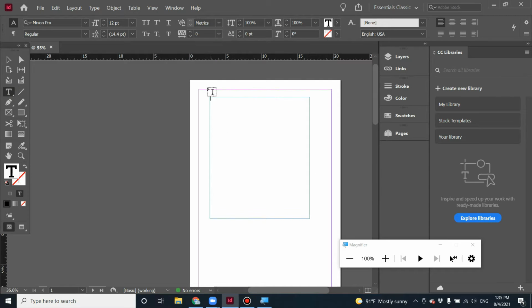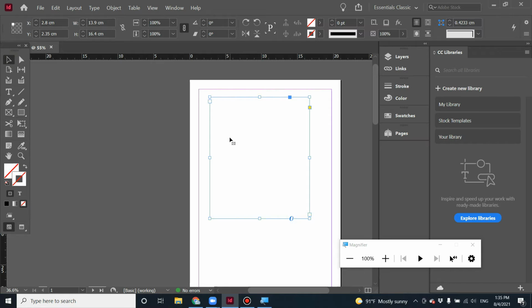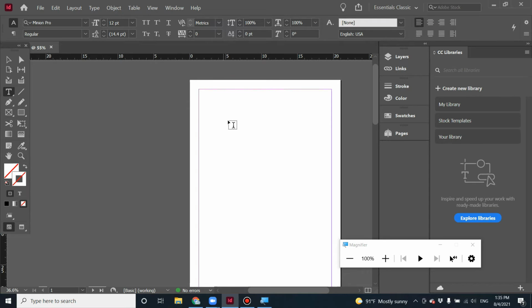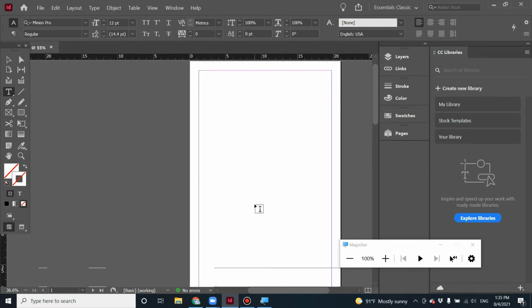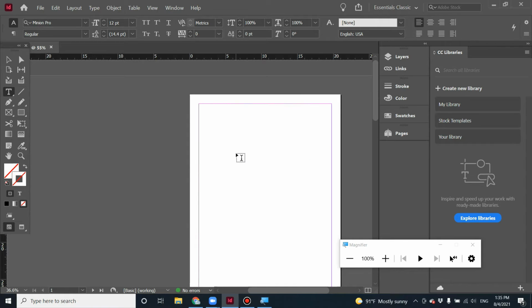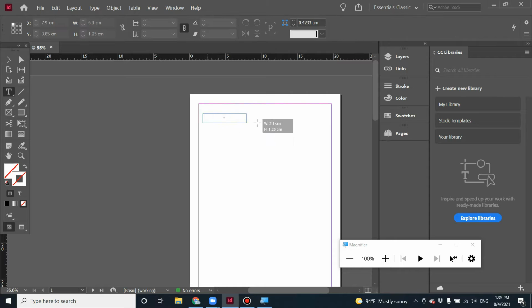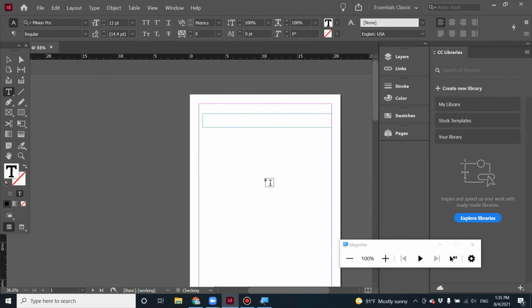In Illustrator, you can also do that, or you just click on the workspace one time and then you can type. But with InDesign, the shortcut is T. If you click it only once, nothing is going to happen on the page. So if you want to create a text box, you have to create a text box so that you can type here, something like that.